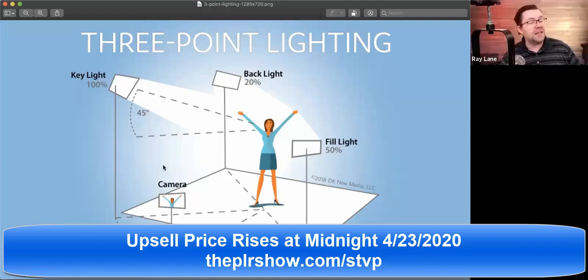So if you buy daylight balanced lights, there's two things that happen. One, you can shoot using the daylight filters and whatnot, and I find that to look a little bit better. But the other thing is, during the day, if you've got windows, you can now mix light coming in from the windows with your daylight balanced lights, and you won't have the outside light battling with your inside lights. They'll actually both be the same.